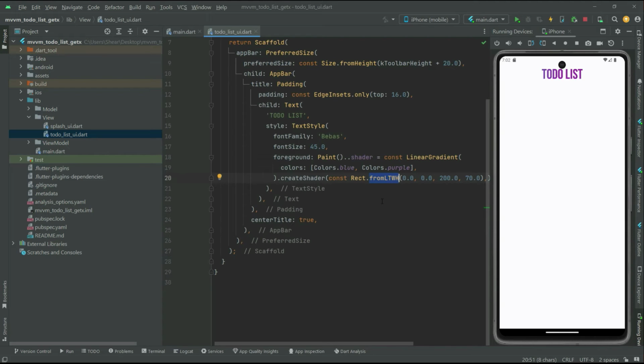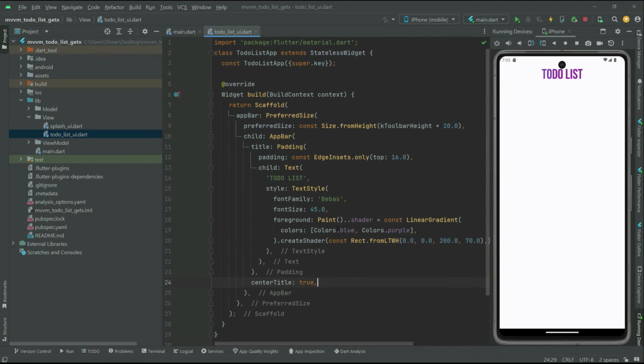It starts at the top left corner 0.0, and it has the width 200.0 and the height 70.0, and the top is also 0.0. So I hope it's clear now.